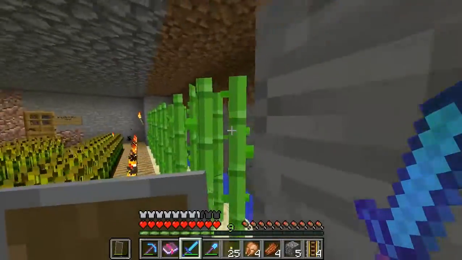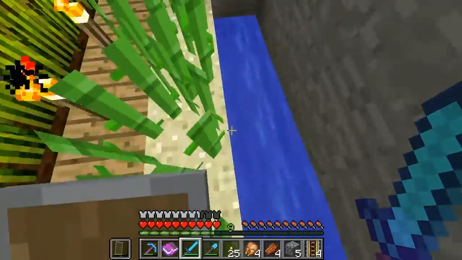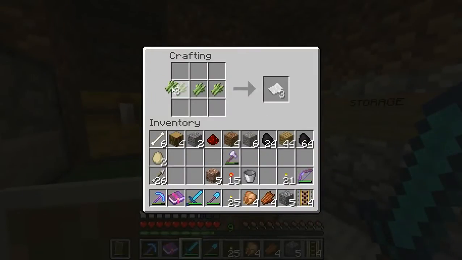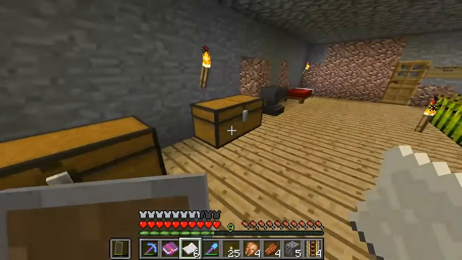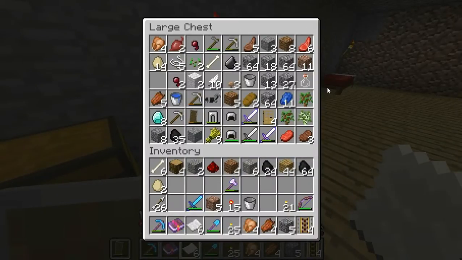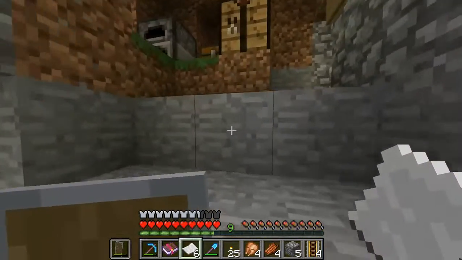Oh yeah, look at this. Awesome. I do have everything? Good. 6. So we can make some paper. Paper. 6 paper so we can make 2 books, which equals 3 books, which means we can make a bookshelf and upgrade the enchantment table. Where's the other book at? There was a book. I had a book. I don't see the book, though. Because I enchanted it. Okay.